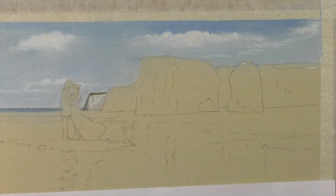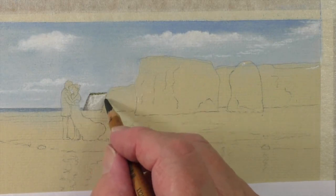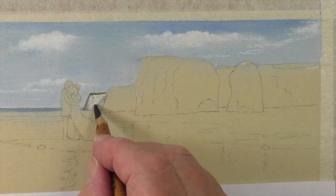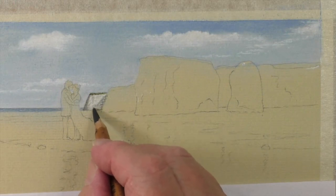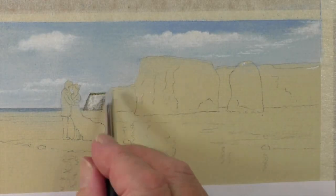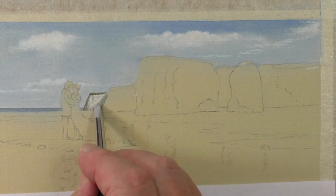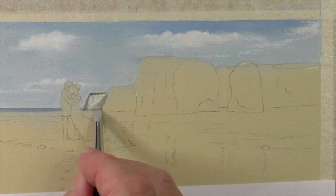Now, what about that? Could that be darker? Well, it could. Let me show you how you're going to do this. We've got this little problem if we're not careful, because this edge will also be dark. So just very lightly apply the 175 and blend that in with the colour shaper. And I don't really think we can do much more than that at the moment. We may have to do some adjustment.